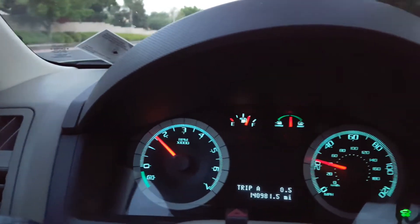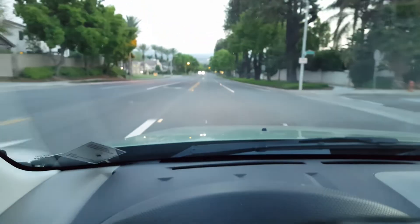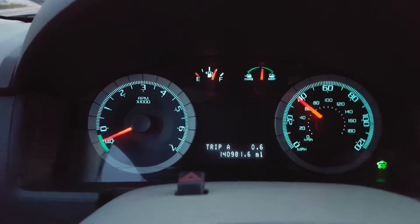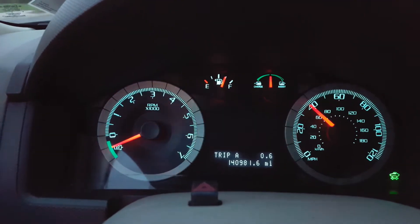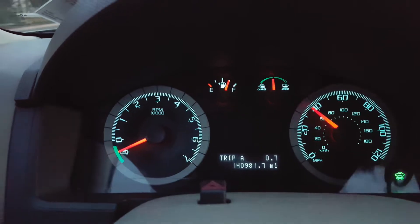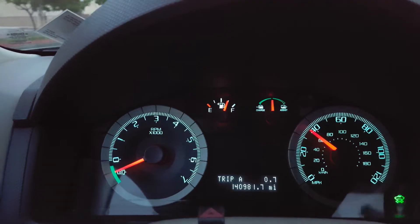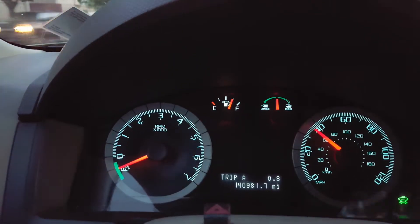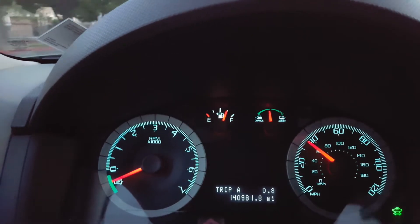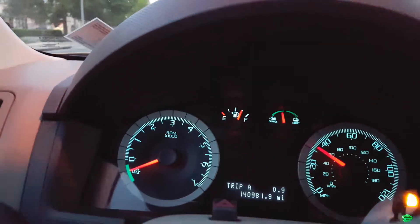In city driving it's perfect. Now I'm driving downhill on a major road going up to the 40 mph speed limit, so I'll be on EV mode for quite some time. I think the maximum I tested is it will go about five miles downhill without turning on the engine. After that it will turn the engine on until it recharges a little bit, then turns it off again.